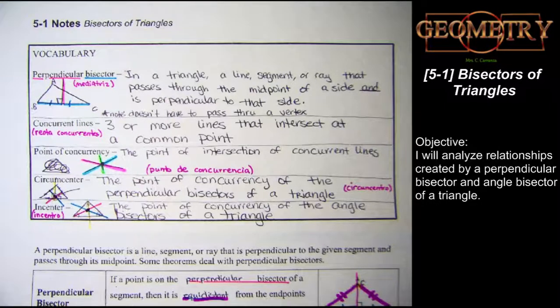The word perpendicular means? The two lines that intersect, or two lines that make a right angle. Yep, two lines hit at a right angle. Very nicely done. And bisector means? That they split it perfectly in half. Yep, gets cut in half, perfectly in half. Gorgeous. So perpendicular bisector is a line that does both of those things. It's going to intersect some other line. It's going to do it at a 90-degree angle, and it's going to have cut it in half.